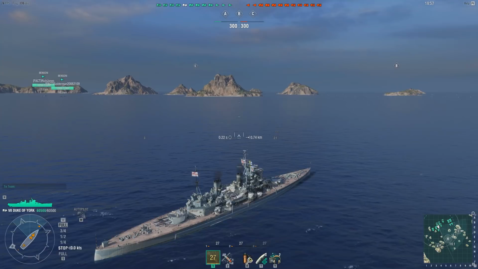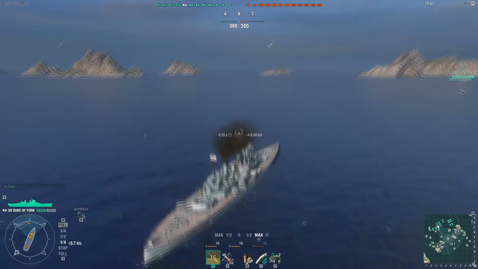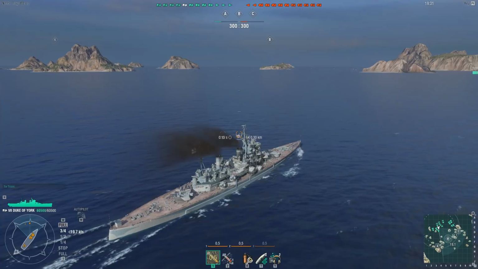Especially if you get up-tiered and you have to go up against a Missouri or something like that, or an Iowa or a Bismarck. Their guns can be very, very hurtful to you. Because, yes, you've got all-around decent armor that is very good against cruisers and destroyers, and when it's angled correctly, it's great against battleships. But like any warship, once you show the broadside, you're screwed. That's it. Bye-bye.